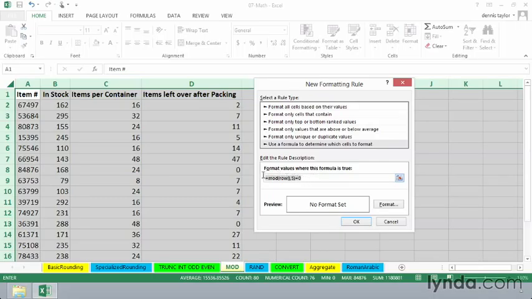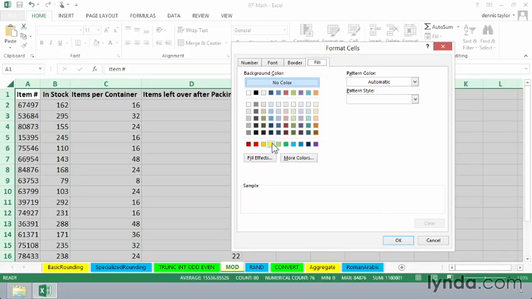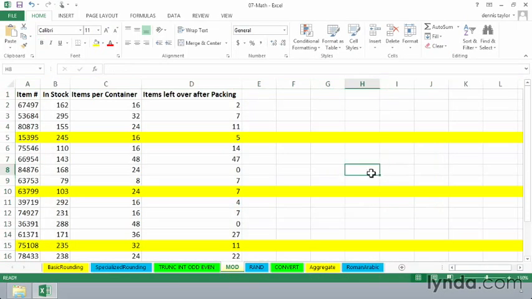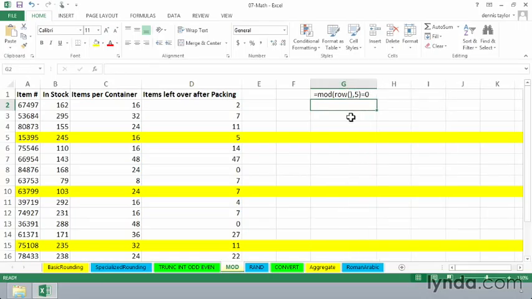I'm going to highlight this, press Control-C so we can display it larger in a minute. We're going to use the format here. Any format we want, of course. I'll simply use a bright yellow here, and we could use other techniques, border techniques too, if we wanted to. But we'll simply click OK, and OK again. And there's what we see. Now, the formula in place, and I'll put it up here temporarily, is what we see right there. And if we wanted to make this every 4th row, of course, we change the 5 to a 4. Every 4th row could be yellow or green or whatever it is we want it to be. As long as this is in place, and typically you wouldn't put the formula there, but that's just a reminder as to what we used.